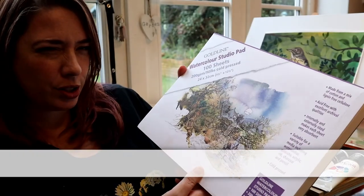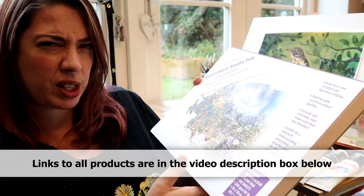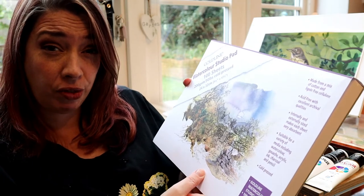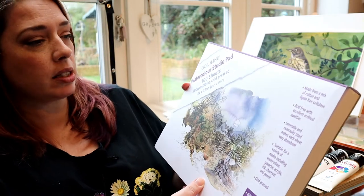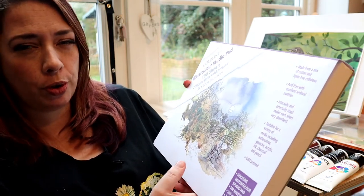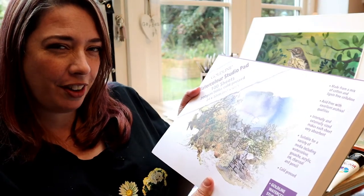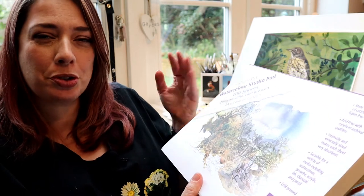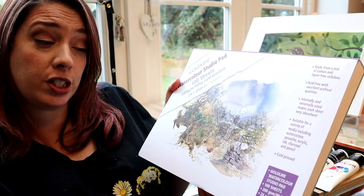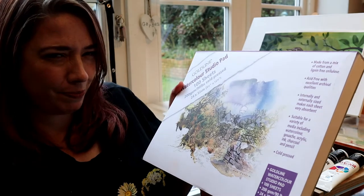I'm using the Gold Line Studio watercolour pad. It's pretty inexpensive, 100 sheets for around £18 at the moment. It's a mixture of cotton and lignin-free cellulose, so it is acid free and has really good archival qualities, but it may not be suitable for pure watercolour. It's cold pressed, so it's got a really lovely texture which shows up when you pull strokes across it. Each sheet measures 24 centimetres by 32 and is 200 GSM.